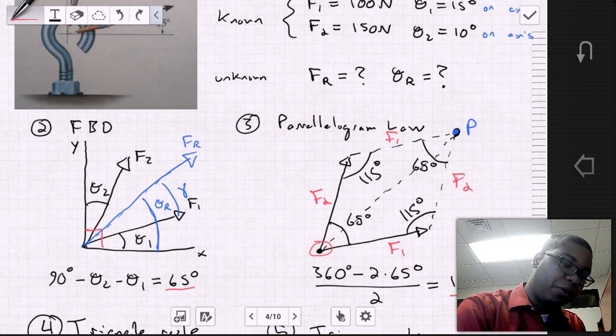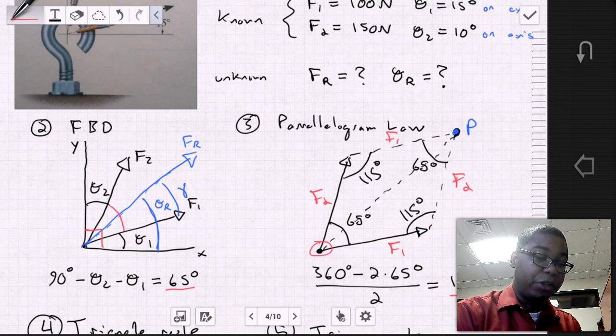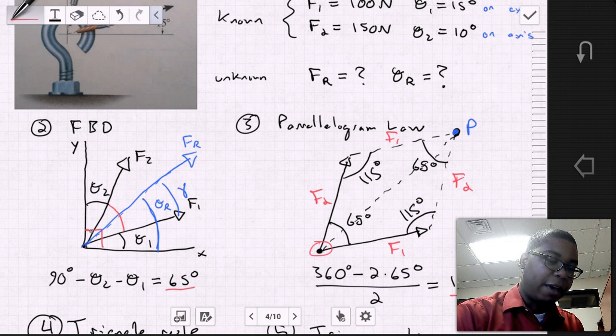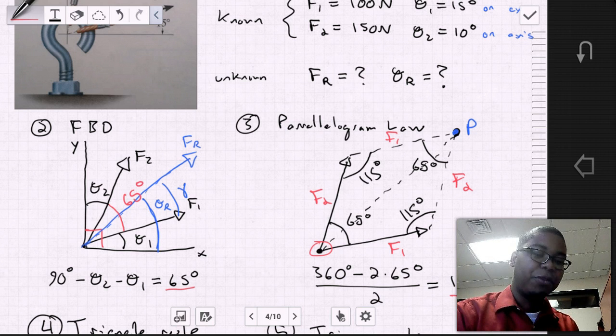And we can call this the angle that is in between force vector 1 and force vector 2. Now, if we look at the problem in the coordinate system, we know that between x and y is 90 degrees because it's a right angle. And if we think that we have the total angle between x and y, and we have the two component angles theta 1 and theta 2, then we can do simple trig, and we'll find that 90 minus theta 2 minus theta 1 is equal to 65 degrees. And so we found the angle that is in between force vector 1 and force vector 2.